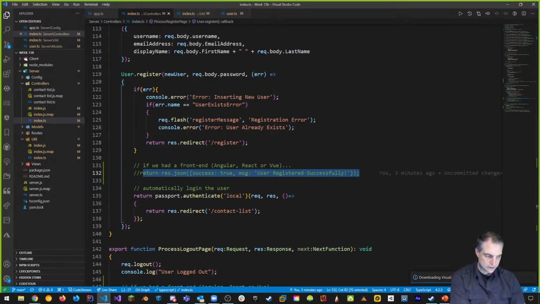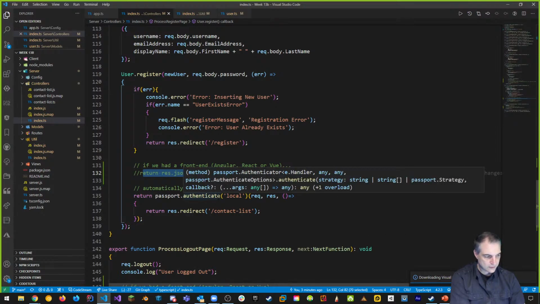Well, we can simply do a passport.authenticate. We can sign in as an example.